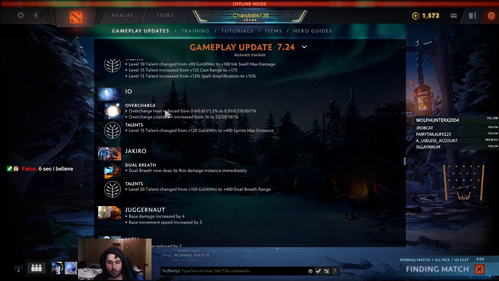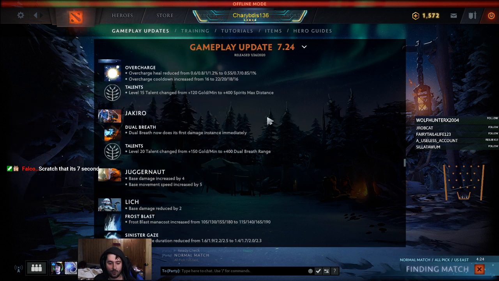Io overcharge heal was reduced notably. Overcharge cooldown was increased at earlier levels. Instead of gold, now has 400 Spirits max distance. Io needed the gold to carry effectively, but this actually is better for a support probably because you can help carries catch. Oh my gosh. So I'm glad that it was getting nerfed.